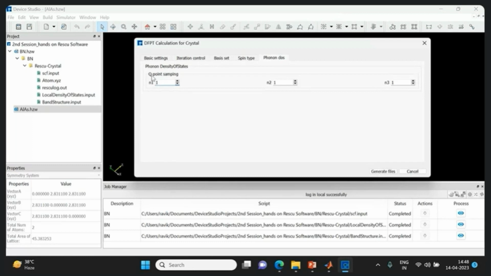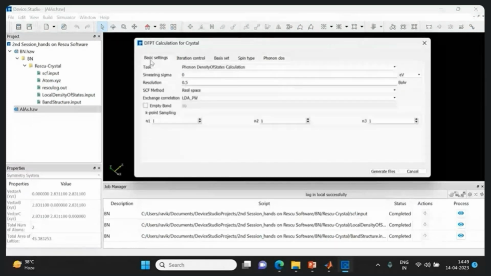Here you can see this is the Q point sampling N1, N2, N3, so that their data will be plotted. You can take N1 equal to 3, N2 equal to 3, and so you can define this Q point sampling. After defining the parameter, you can click on this generate file.